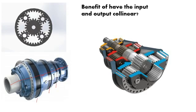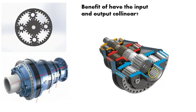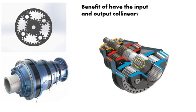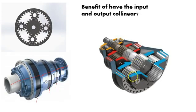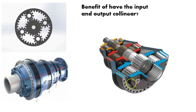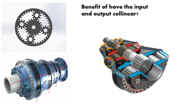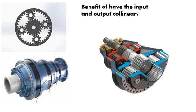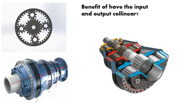Now here's a cross section of that, just to give you a little bit better vision of what you're seeing here. You've got again a spline system. Here you have a sun gear. You've got some planetary gears. So this area here is your actual carrier, and here you have the ring gear mounted to the outside, and it just goes back and repeats itself. So what you have here, the benefit of keeping these things collinear, is you're able to accomplish several tasks based on what that particular planetary gear set can do.